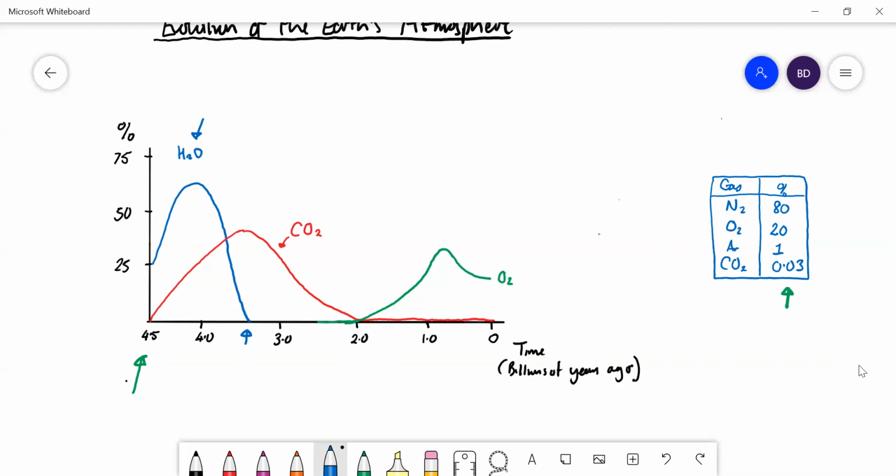Right, we can see the red line here that shows the amount of carbon dioxide. Up to this part you can see the levels of carbon dioxide rising, and that was due to volcanic activity. Volcanoes were throwing out an awful lot of carbon dioxide, and volcanic activity in the Earth's early history was much greater than it is today. Now we can see carbon dioxide levels reaching a maximum around about here and then starting to decrease.